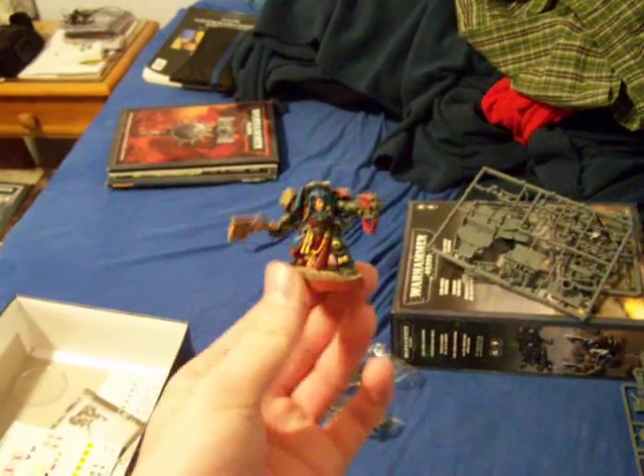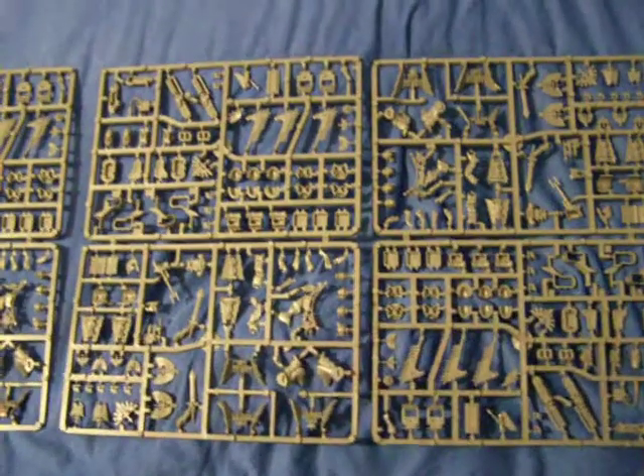I've got some miscellaneous models in my room — this guy, my librarian terminator of the sixth company of the Consecrators, which is a Dark Angels subchapter. He's actually one of my favorite models I've painted. I'm thinking about resurrecting them with these bits just because you get so many cool ones. They might be leading a unit of Catachans. I don't like the Imperial Guard codex because it's not close combat enough for me, but this would let me do it — I could use Catachans as Orks. I think I'm talking myself into it.